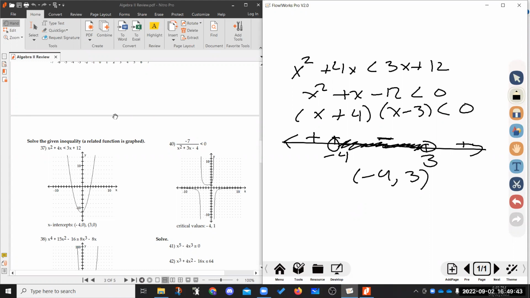They're showing you the graph here to help you, and they want you to see that the graph is negative and not 0. From -4 to +3, it's negative all down here. This is the area that I'm interested in, between -4 and 3.